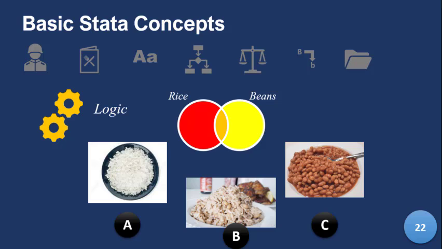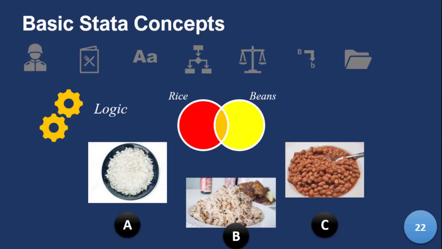I'm going somewhere with this, but try and apply it to any logic, whether you're programming ODK or even doing SQL, the same fundamental principle applies, and people always miss it most of the time when it comes to logic, and it has serious consequences, which is not for discussion today. So that's basically what rice looks like and beans. I just hope that you have seen it before, and when you mix it, it looks like B.